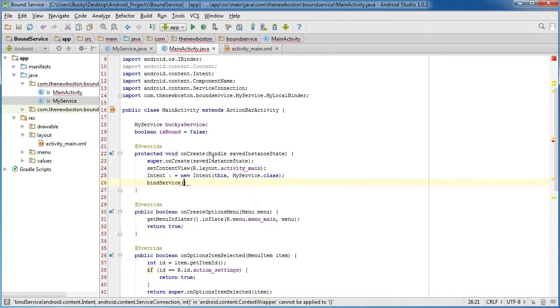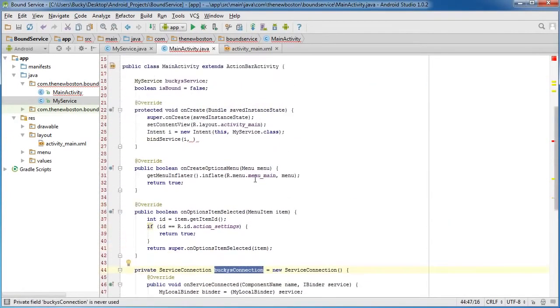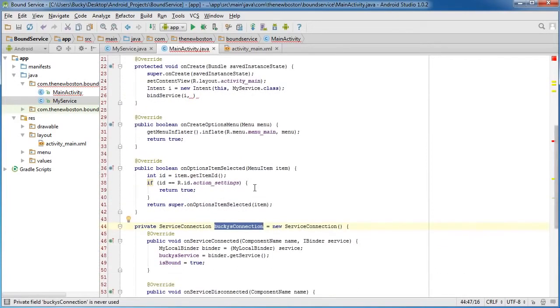So we call a method called bindService. This is a built-in method that allows us to bind to something, and the parameters it takes are your intent, where is it located, and the second one is Bucky's connection. The second parameter has to be an object from the service connection class.